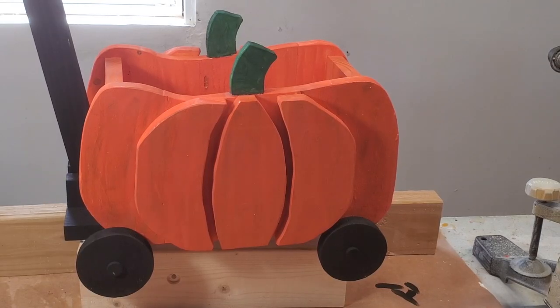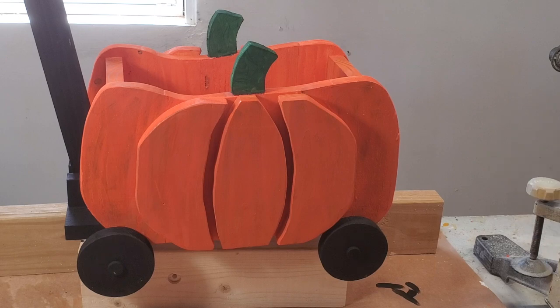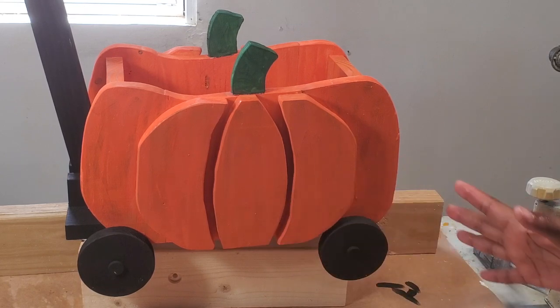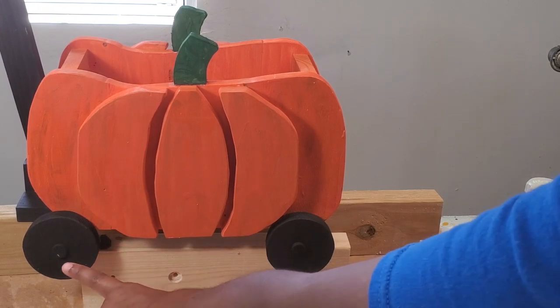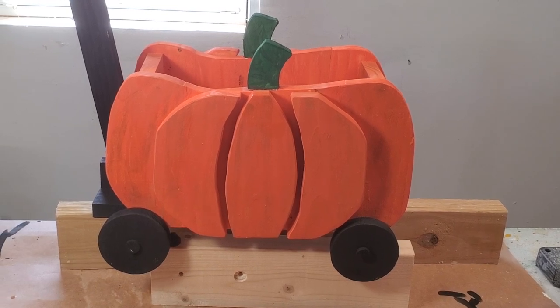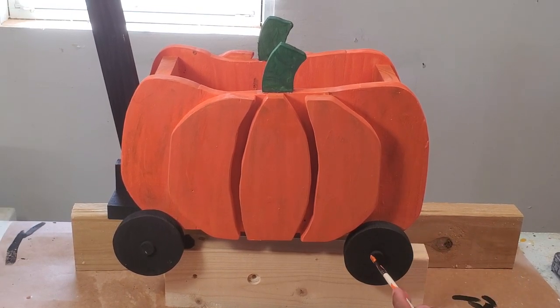Some chocolate bar color over the pumpkin so it wouldn't just look so flat with just the orange on there, and I think I went a little heavy, so I went back over it again with more orange to tone it way down, so now it looks less flat. It looks like it has some variation in color. So I feel like the wheels are a little flat too. So I'm going to put something on the raised spot and see if that'll help. I don't know how well this will go over the black, but a little something would be helpful. But that'll be it for this project, and I will stage next.